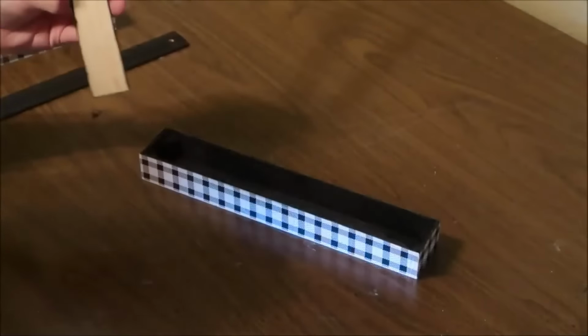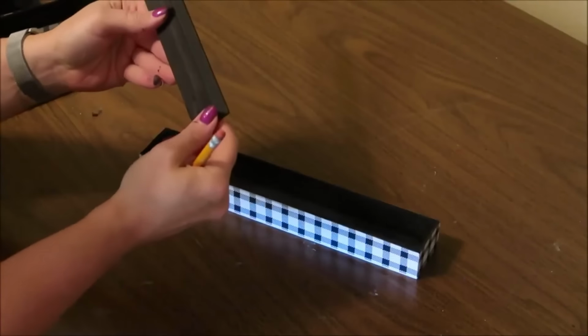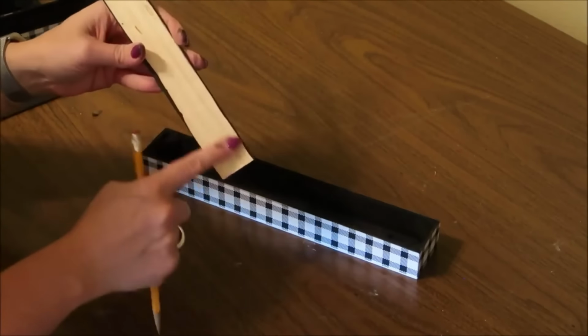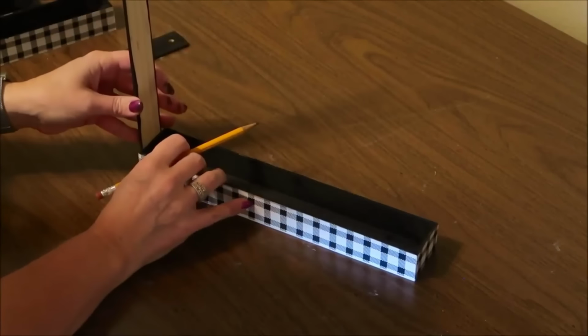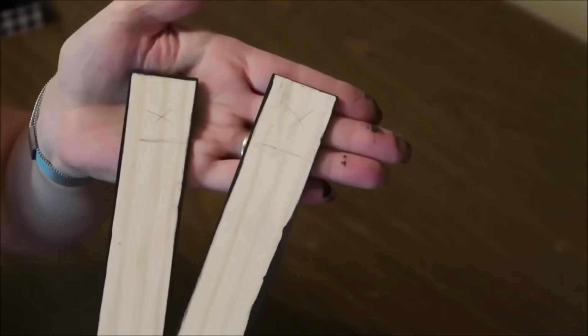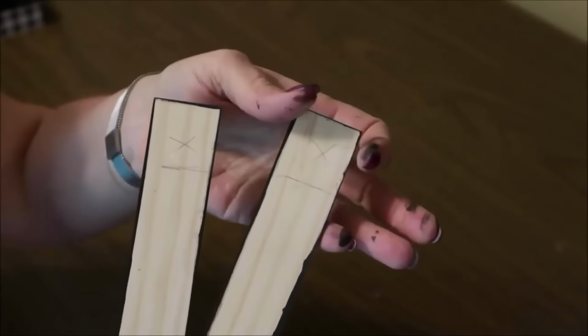Now I'm going to take the flat unpainted side of the ruler and I'm going to just hold it up onto the side of the sign and mark the ends. And I'll do this on all 4 ends of the 2 rulers.